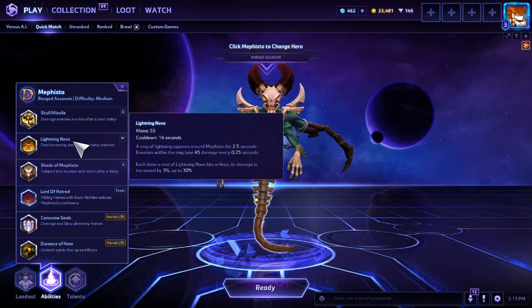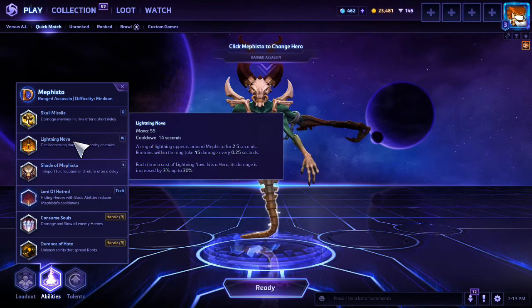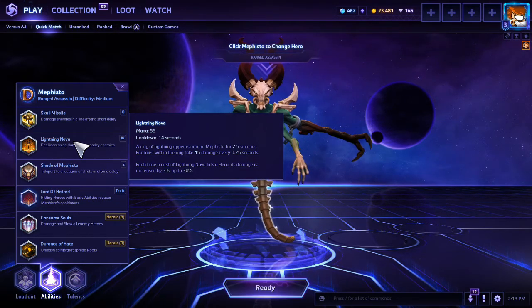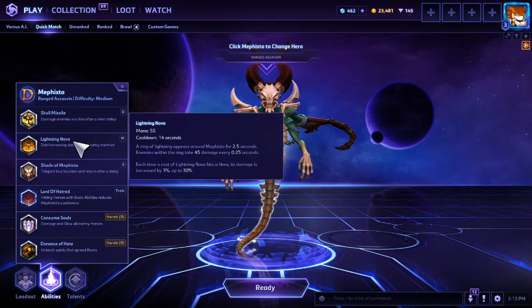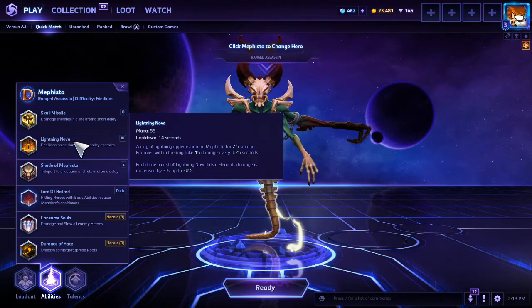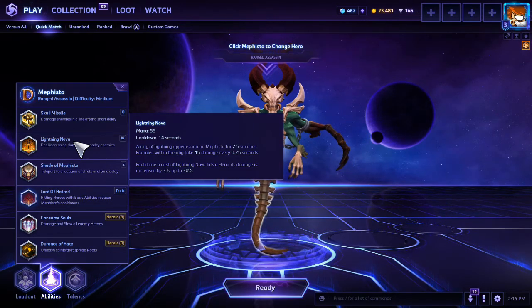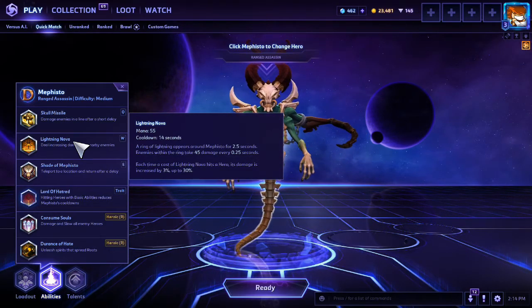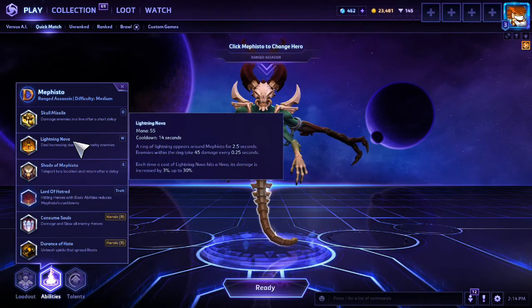Lightning Nova is your W. This is your primary source of damage with Mephisto. This is AoE. I can't tell you enough how much this is the core of his kit. And learning how to use this ability is going to make or break Mephisto players. There is a circle around Mephisto that is going to deal damage.